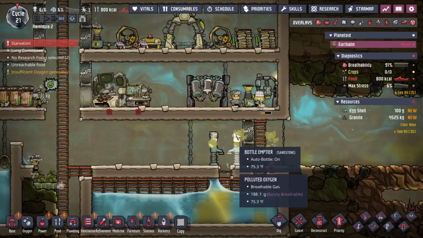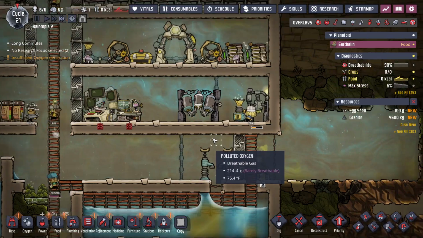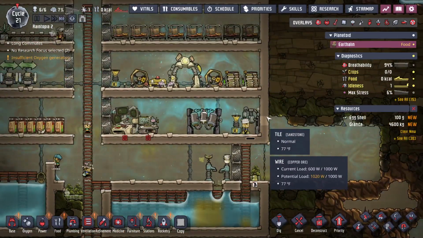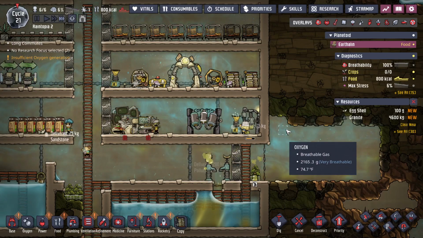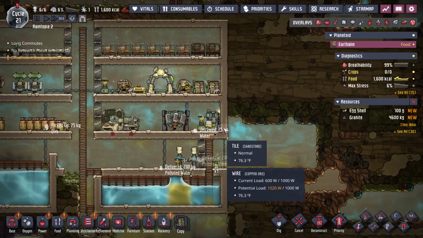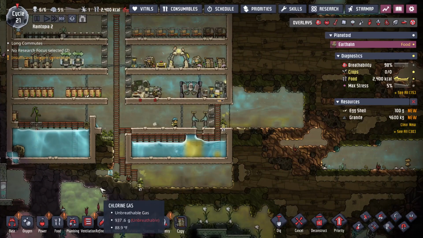There we go. Yeah, just keep pumping it out. We don't want people starving. There we go. She's just gonna sit there. That's fine with me. We're back up to 800. Okay, no one's gonna starve now, I think. For the rest of the day, we'll be okay.